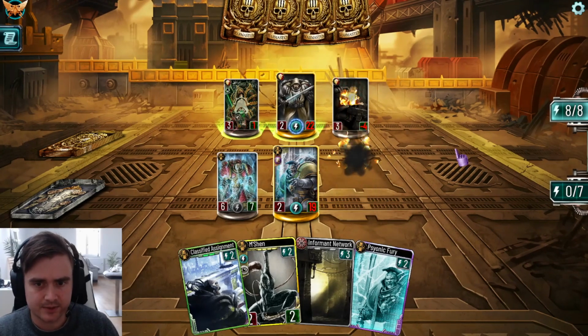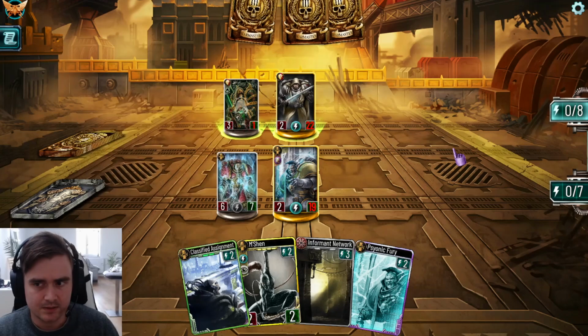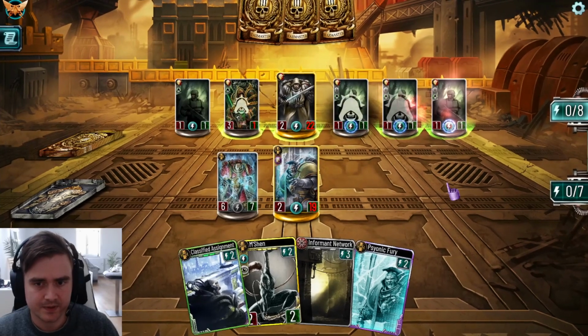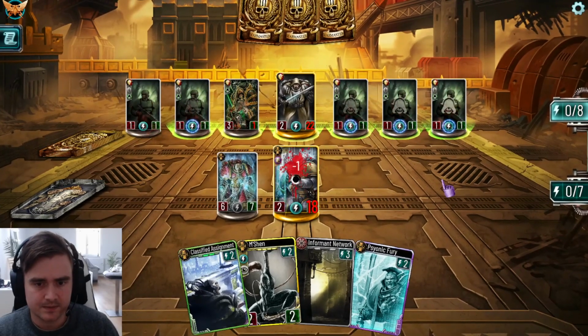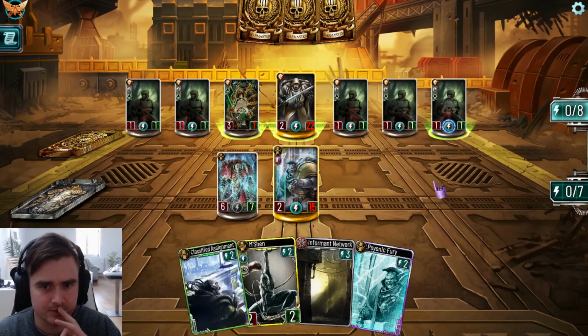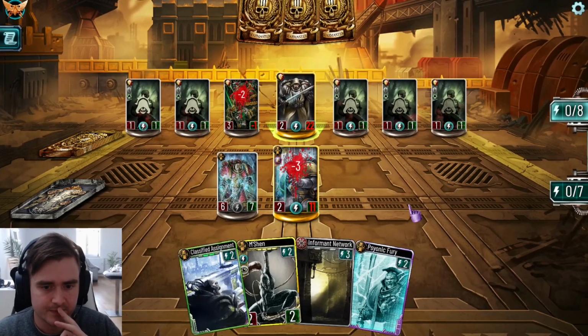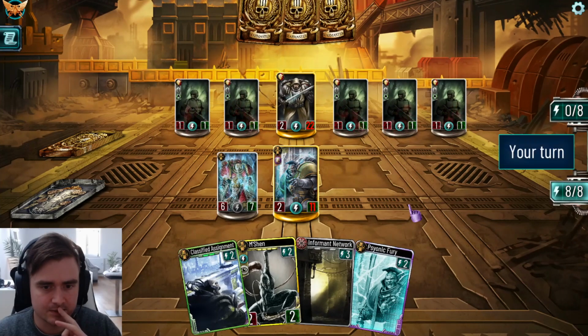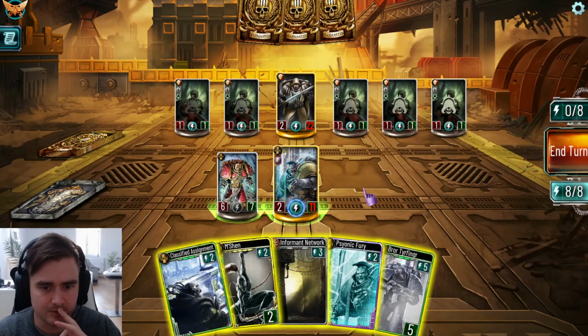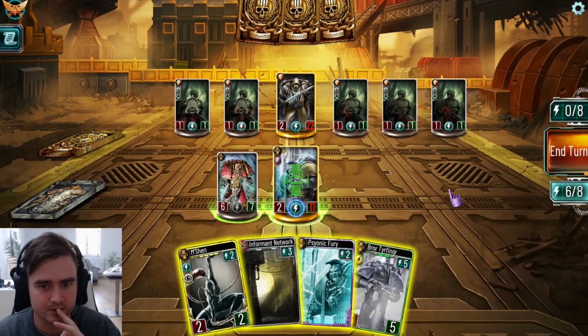Okay, here's the obvious trade. And he actually plays Caliban's Heart. Interesting. So he just wants to get his damage in, and next turn he can already transform if I'm not mistaken. If I hit him here, he's gonna transform, and we obviously don't want that to happen. So here's the Sister Seal, that's what I actually want.